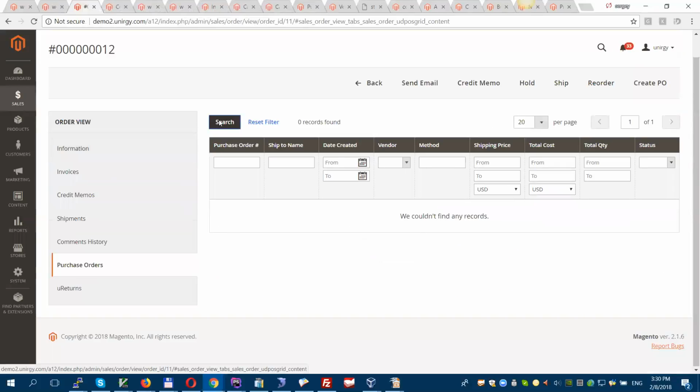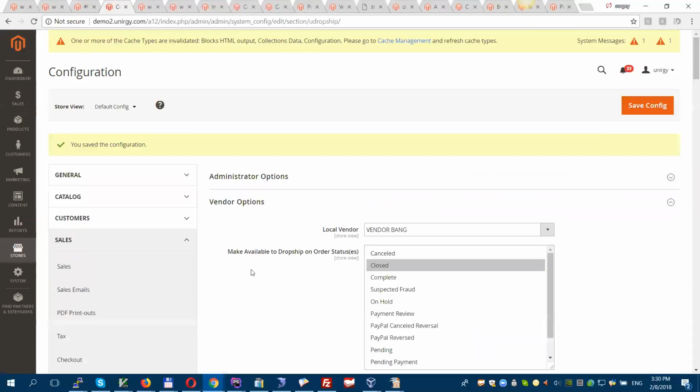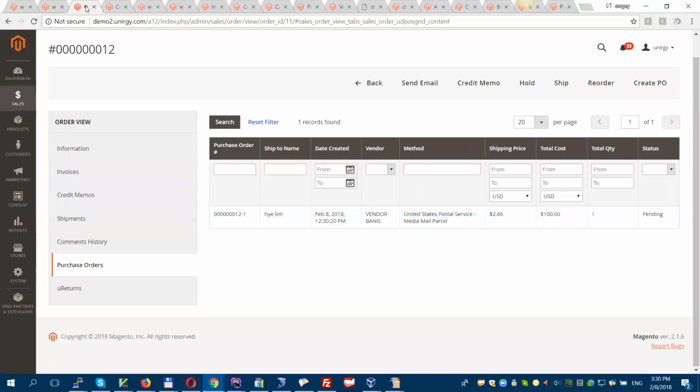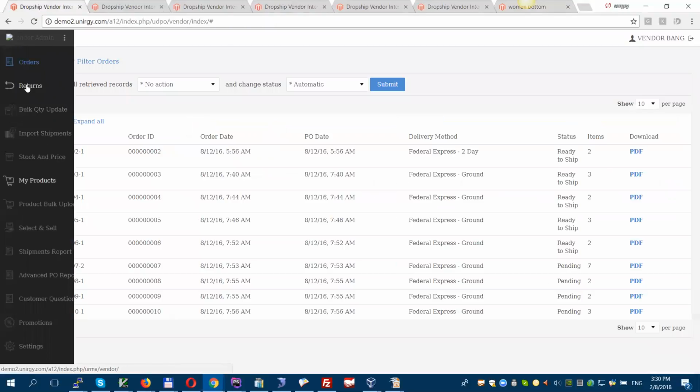It was unavailable, but after I changed the configuration in make available to dropship on order status and selected processing status, then I added a comment and it generated my purchase order, and now you can see it in the vendor portal.